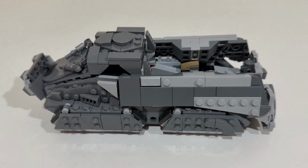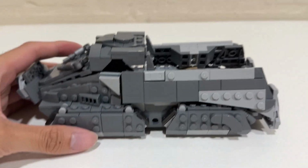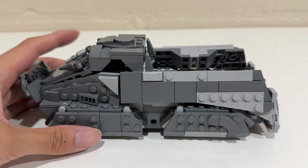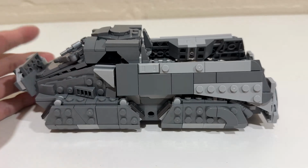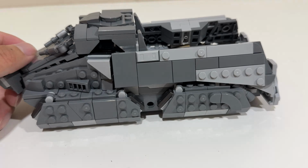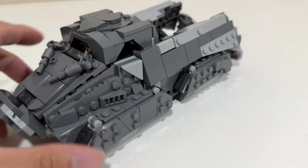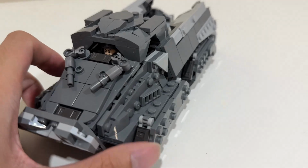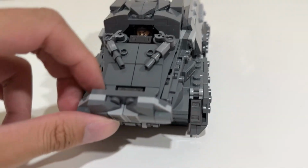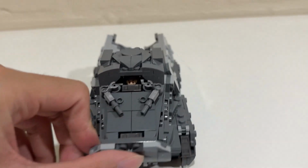Now, taking a look at the set itself, this is a really interesting build overall. I definitely think it's very accurate, or at least as accurate as it can be to the show. Again, it is an alt build, not a perfect MOC, so there are going to be details that are not quite perfectly captured that you would be able to get in a MOC, but it's also really, really cool. So let's take a look at the front side first before we look at anything else.